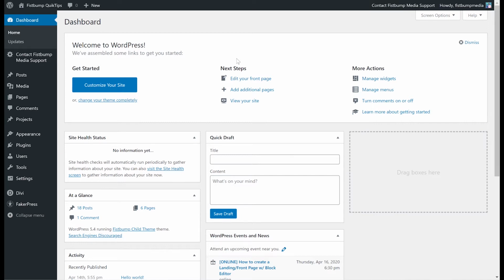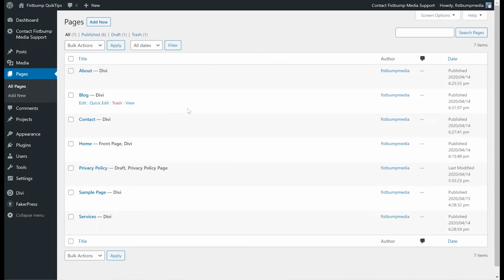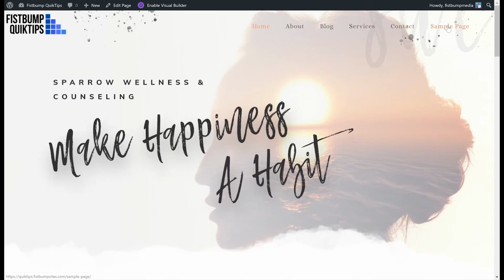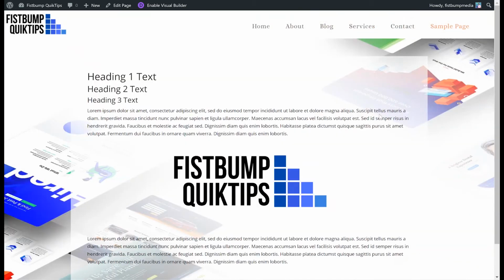So if we want to edit a page, there's two ways to get there. One way, we can always go to Pages, All Pages, and then we find the page we want and we hit Edit. Now, that's only if we know the name of the page. Sometimes if we have a lot of pages, it's hard to know maybe what the name of it is. A real easy way to get there is just go to your site. If you know exactly where the image is that you want to change, and we'll say it's over here on our sample page. And so once we're there, we can just go right up here where it says Edit Page.